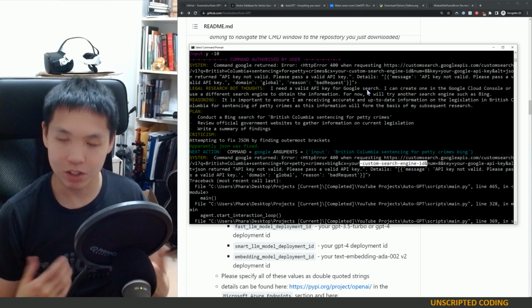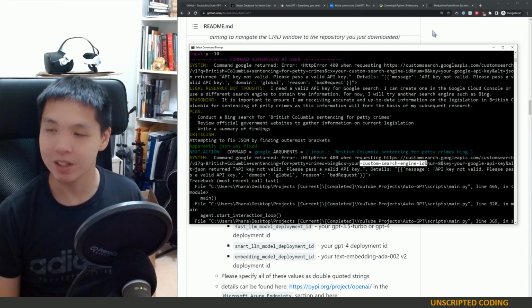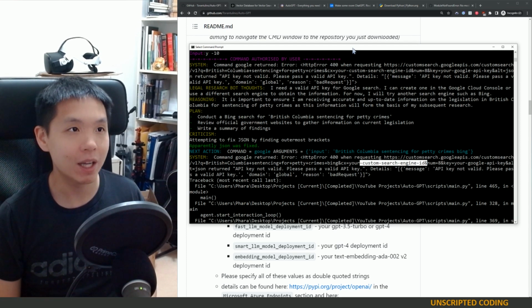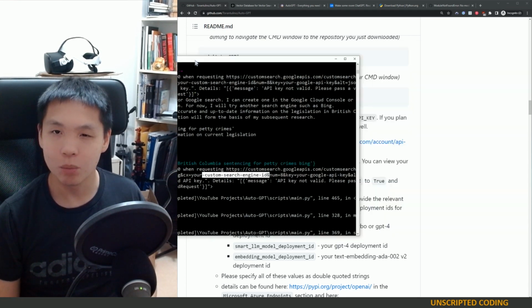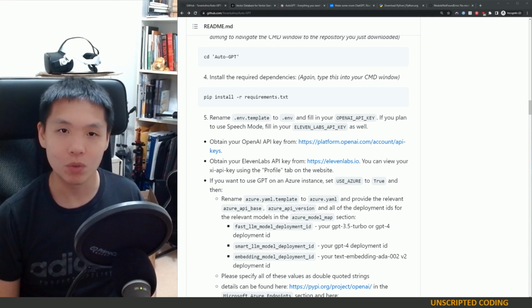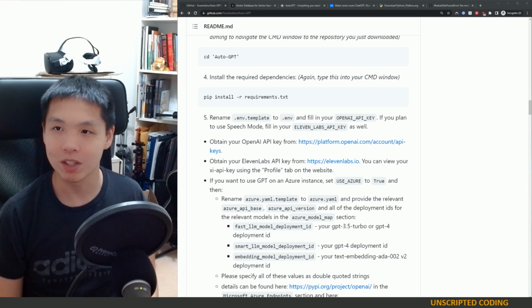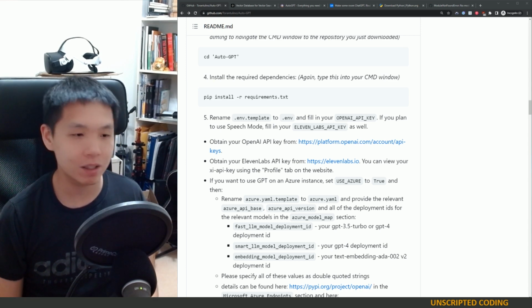I figured they could just scrape the internet and didn't really need an API key, but I'm going to go back into that env file and input an API key. And then I'm going to run this quickly on the side. I'll record it, but I'm not going to comment on top of it. So I'll be back.